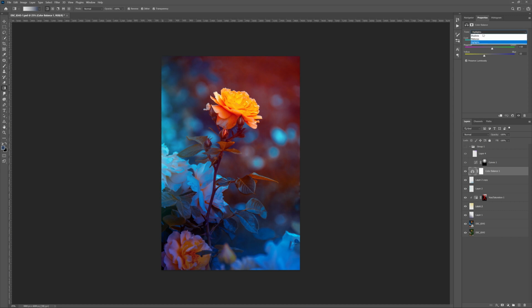And you can also change the shadows and of course the midtones. And this color balance, I'm just going to show you on a new layer. It's also down here in the adjustment layers, color balance.